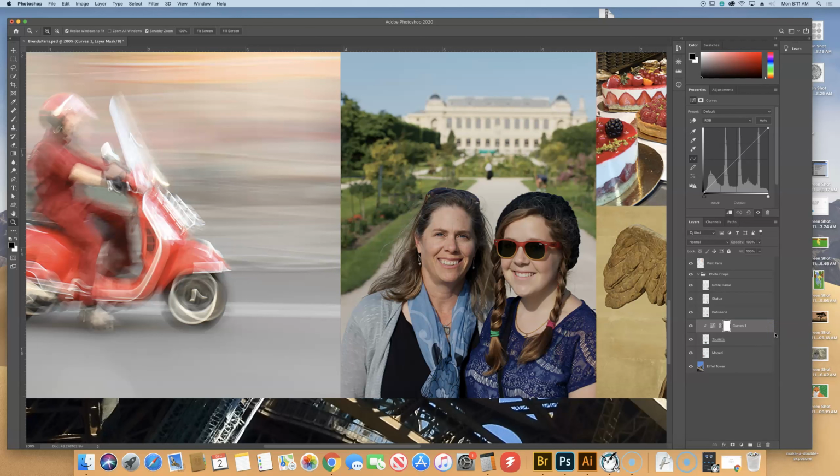And now because it's only affecting that layer, we want to use our white eyedropper and try to brighten this up a little bit. So we're going to sample some of the white, and they're saying to use the white in the building way behind here to let that blow out to an even brighter white, but it brightened up the entire image. So the white sample point, sample in there. Definitely brightened it up, a little flat, so we're going to, no, this one's fine, sorry. We brightened this one up exactly where we wanted.